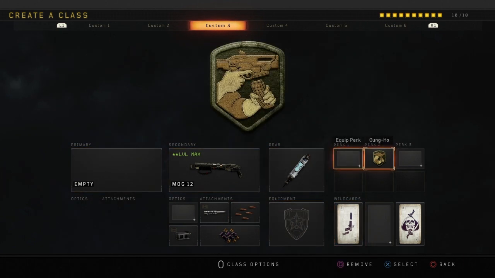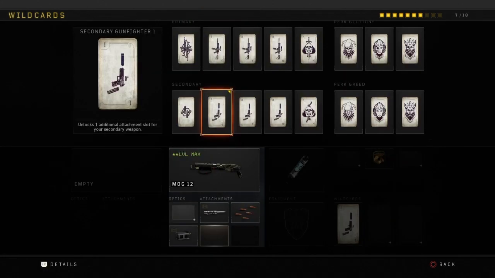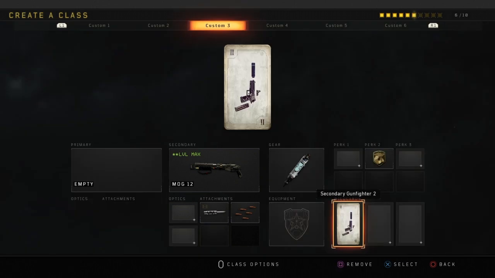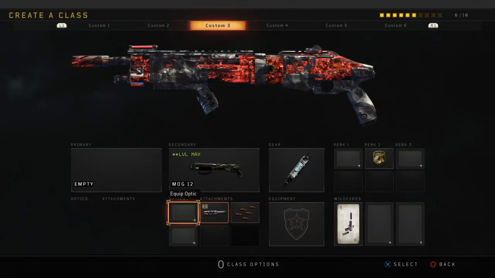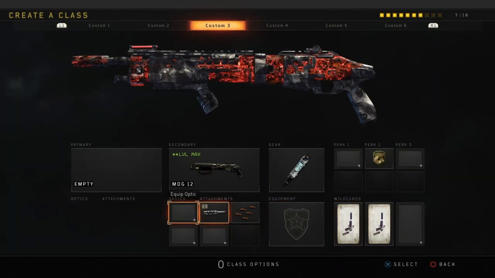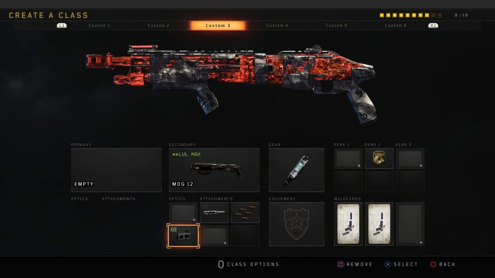You take away Dragon's Breath, and then you could run, what am I looking for here? Secondary Gunfighter. That's what I'm looking for. Wow, I'm an idiot. Run 2 secondary gunfighters, and then you can have your barrel choke. And this will still allow you to get one-shot kills. The only way to really get one-shot kills with this gun is with the barrel choke, at least. Dragon's Breath just makes it that much better.